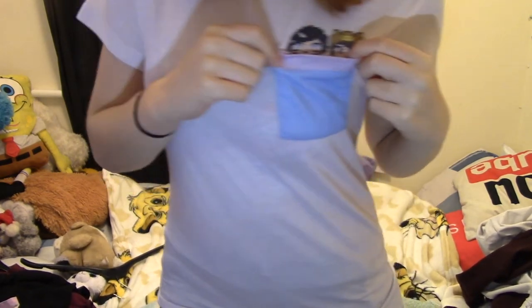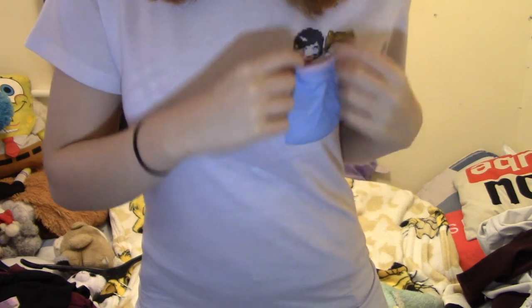Next is the pixel pocket shirt — it looks like Dan and Phil are in bed together and it goes all the way down the pocket, which I find really cute. It's simple and I like the pink at the top and blue. I got a small but I'm wishing I got a medium because they're quite tight fitting and quite thin and quite see-through because they're quite white. I recommend going a size bigger on this one.